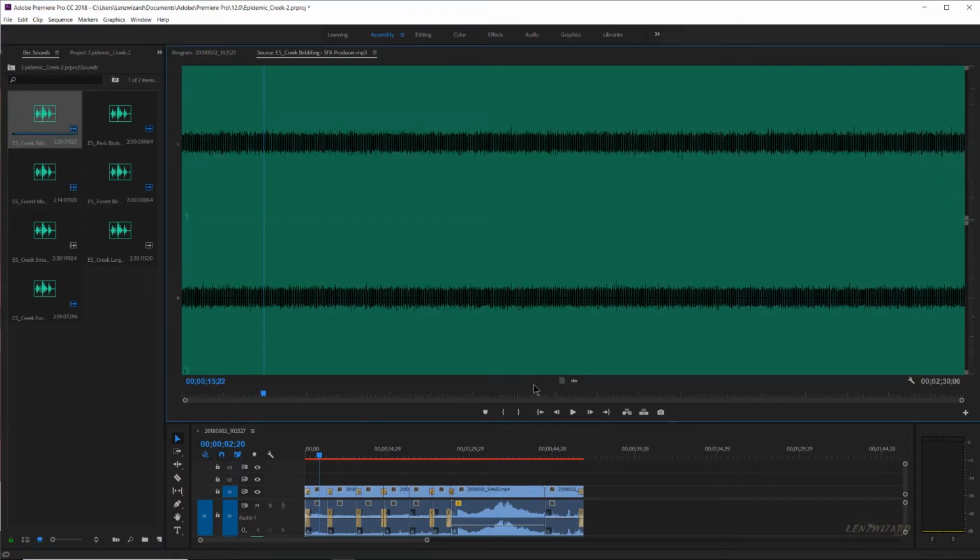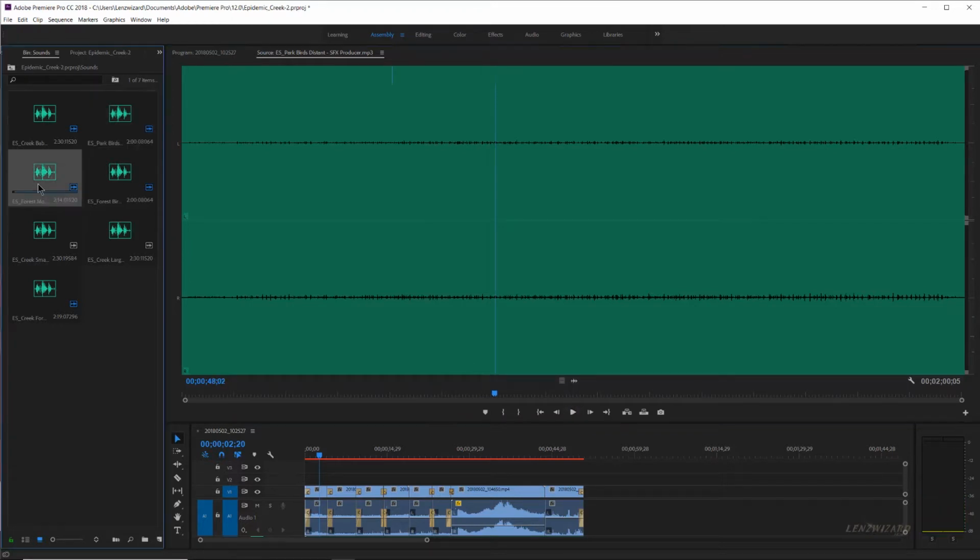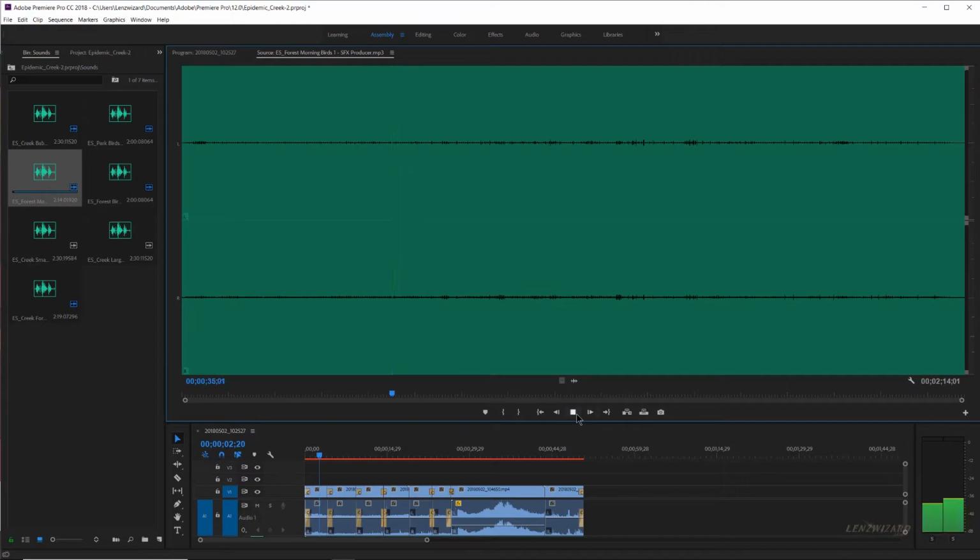This one is a babbling creek. This one is birds at a park, supposedly. Don't always go by the description. Sometimes the description can throw you off a little bit. So this was called forest morning, I believe, with birds, and it's kind of an ambient forest sound.